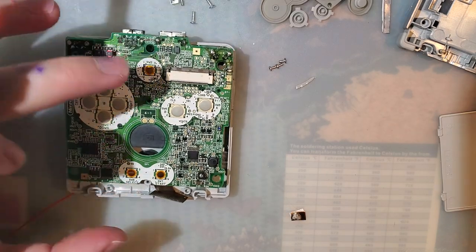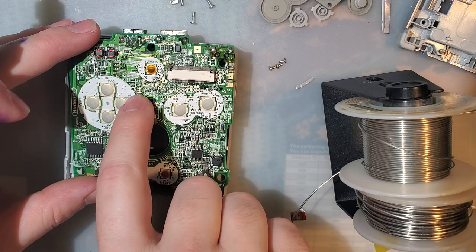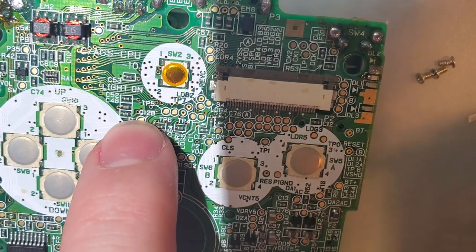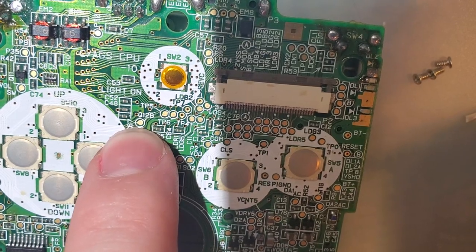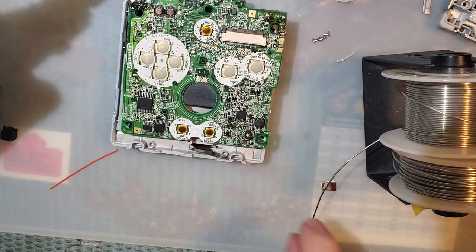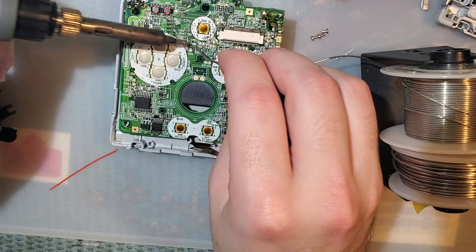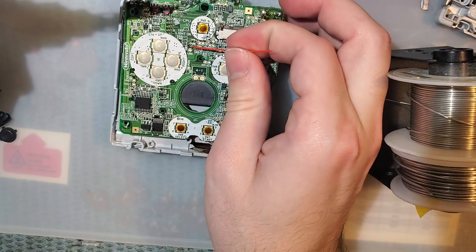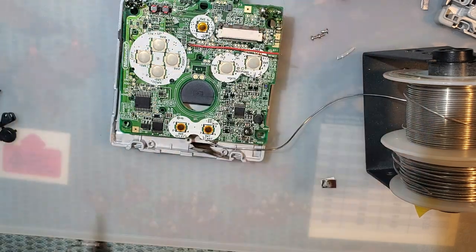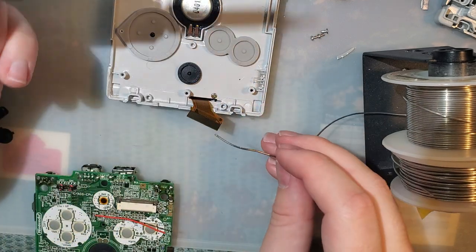Alright, so to use the brightness button, you need to solder to, I believe it is, yeah, it's this one right here. So there's two right on top of each other. It's the top one, labeled Q12, well, it's not actually labeled Q12B, but that's the closest label to it. Well, maybe it is Q12B, I don't know. Or you can solder directly to the button. I generally prefer to use the button pads instead of test points. But in this case, the button pad would be under the membrane, and I don't like soldering under the membrane. Might as well tin this while it's easier to get to.